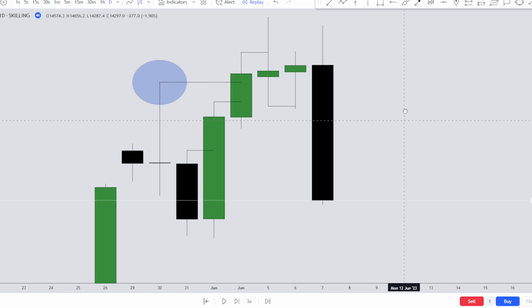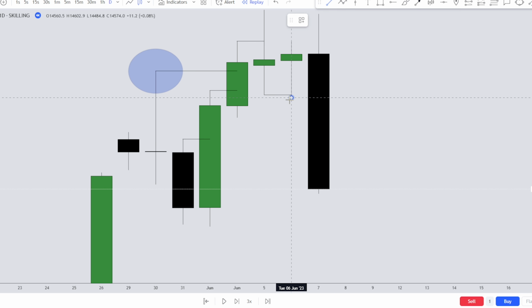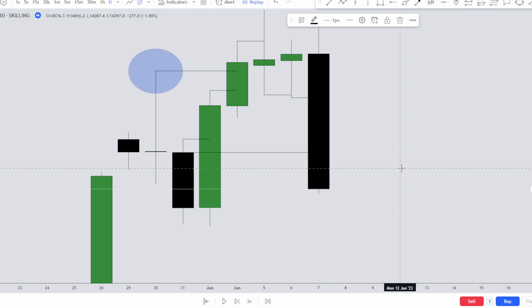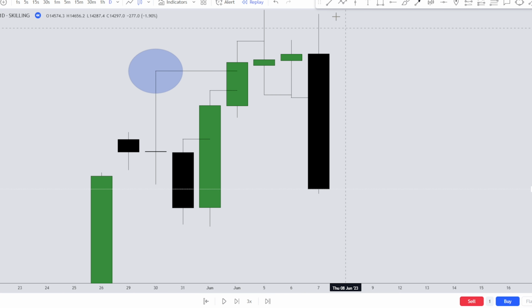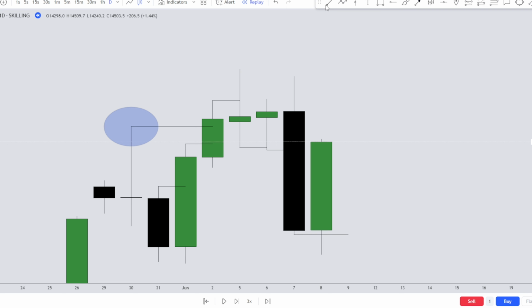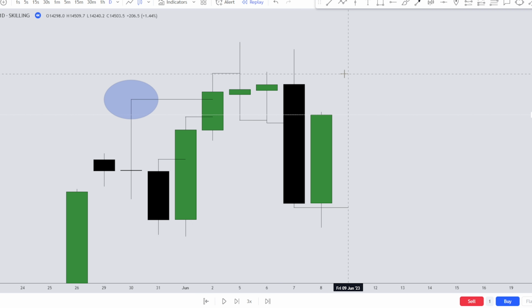And there we go, the next candlestick grabbed this low. And since we did not respect the body of the order block right here, and we didn't leave a wick, I will be expecting the low of this daily candlestick to be taken. Let's see. And the low of the candlestick has been taken. Nonetheless, we are not able to close above this high right here. I will be waiting to see what the next candlestick is going to bring to us.